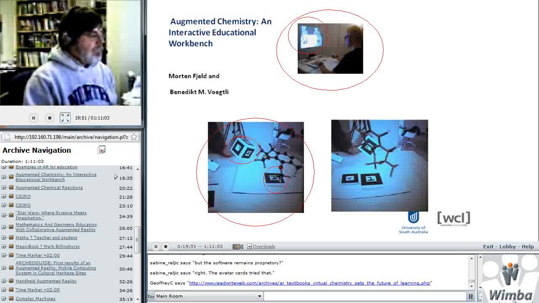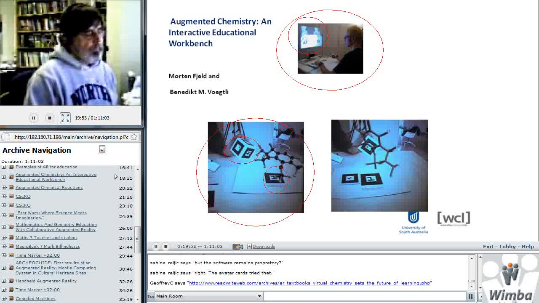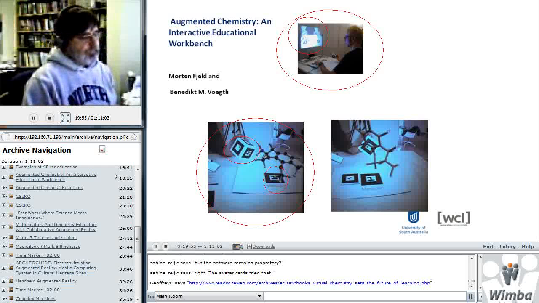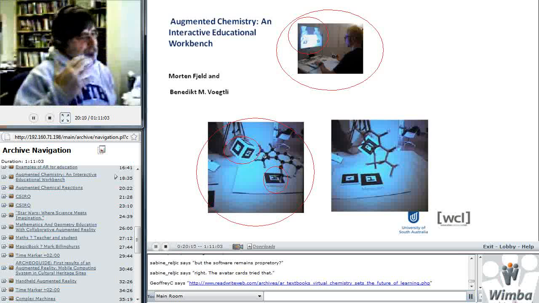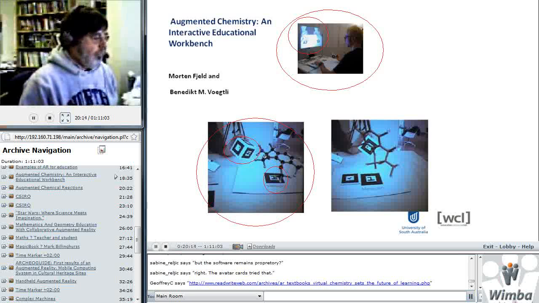Now, most of the actual tracking technology and the AR technology here is all public domain. So you can build your own systems now, and people are doing that at the moment. Okay, so this combines the nice tangible aspect with the virtual aspect. You're not wearing any headsets or expensive projectors. You're using just traditional desktop computing with a webcam, and that's the only thing you're using.